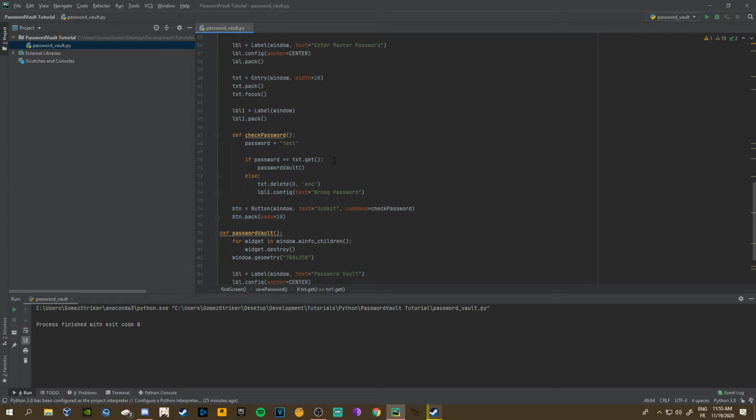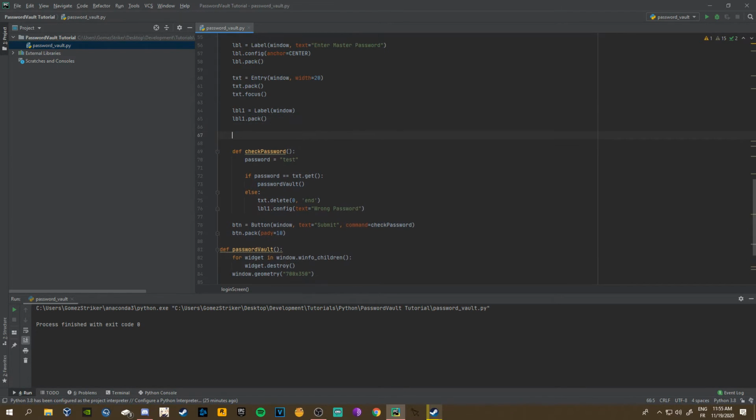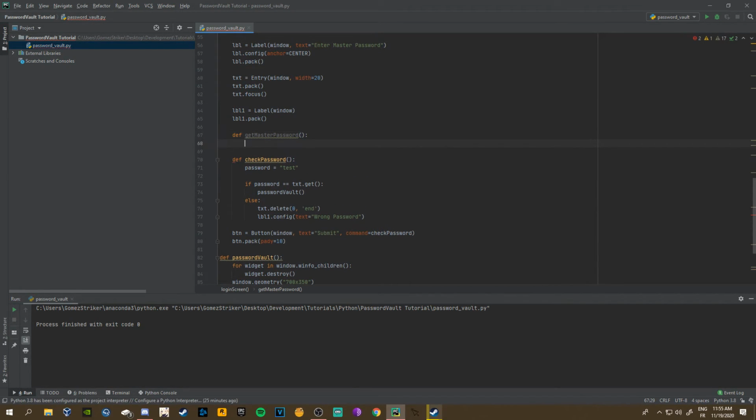So what you want to do is make a new function, def get master password, colon, and then check hashed password. Right now we're not going to hash the password just yet, I'll show you how to do it later.